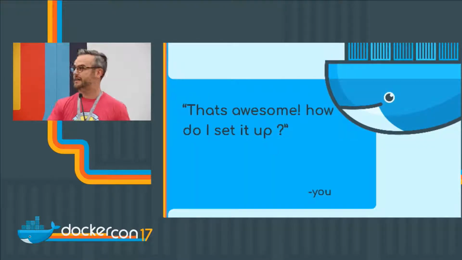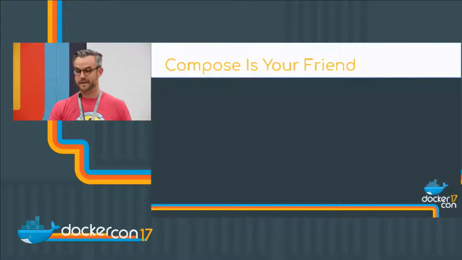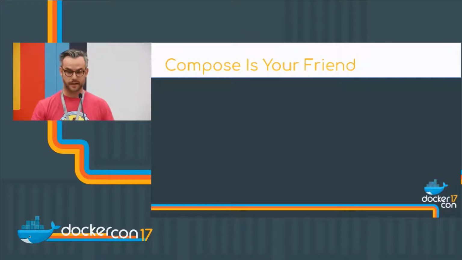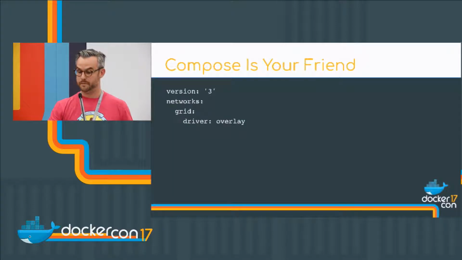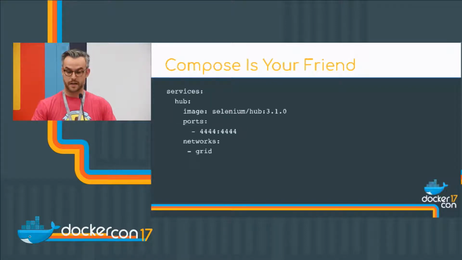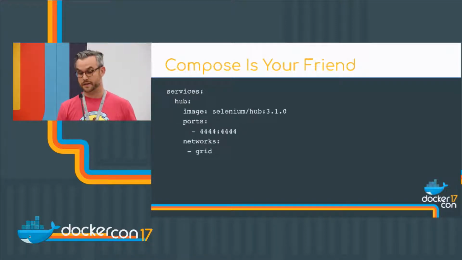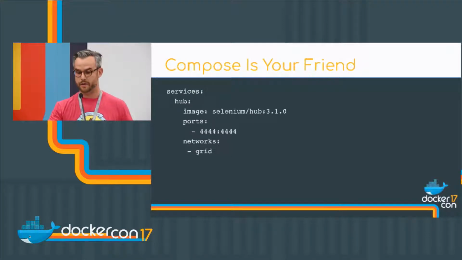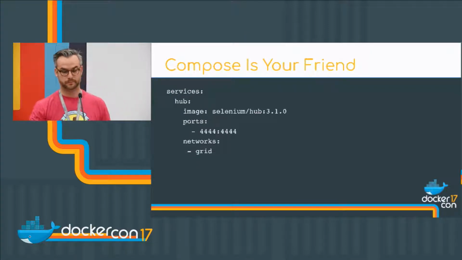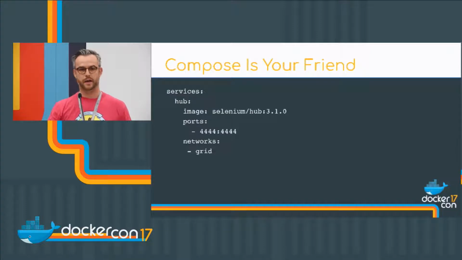So that's all awesome. You might ask, how do you set this up? Initially, we made the mistake of using bash scripts just to get up and running quickly. So you want to start using Compose. First, we created an overlay network using Compose so that the different containers could talk to each other across Docker servers. Next, we added a service for the hub. We're using image tags to specify the version of Selenium that we want. And we're adding it to the same overlay network called Grid. We're also exposing a port that we can connect to the browser and see the status of our grid running.